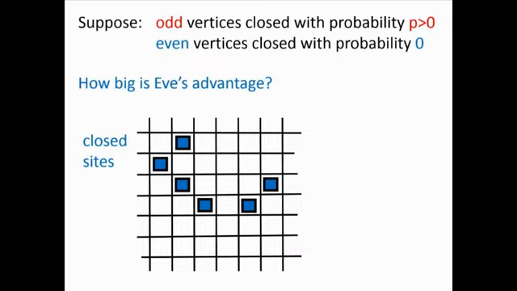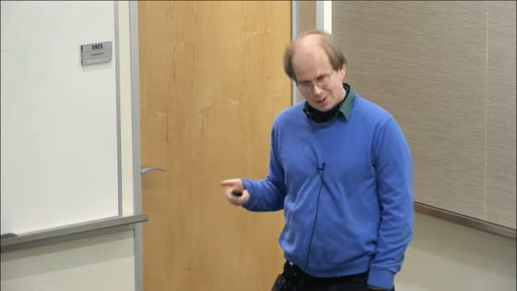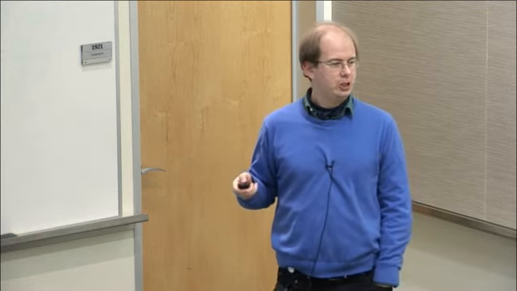Okay, so how can we save face and prove something? Because the graph Z^d is bipartite, you can give one player a big advantage. You can say you have odd and even sites of Z^d, and I could assign different probabilities to them, different probabilities of being closed.